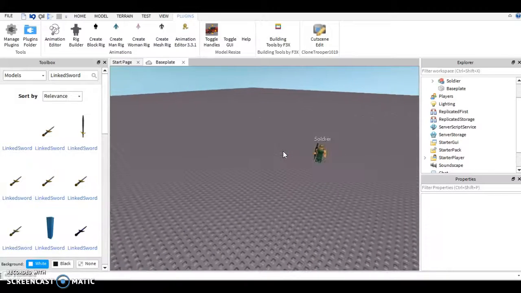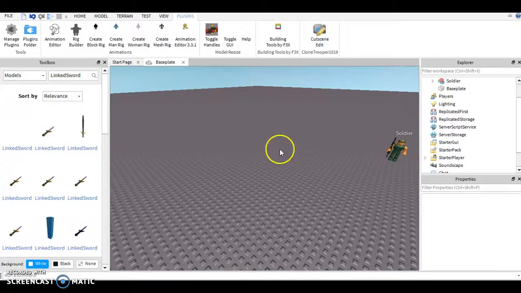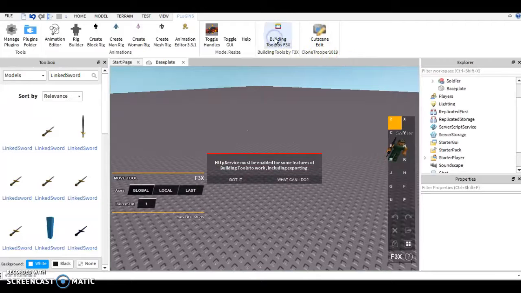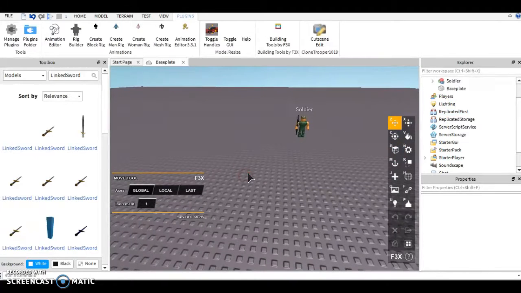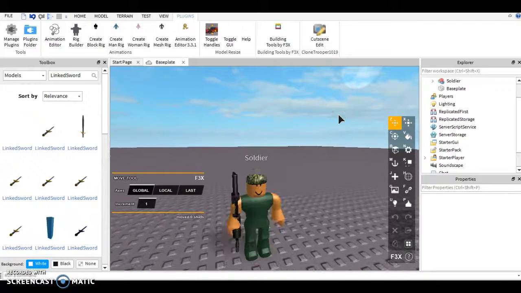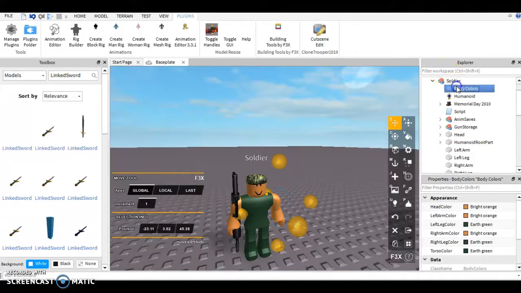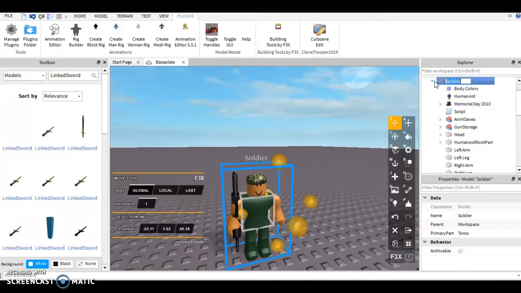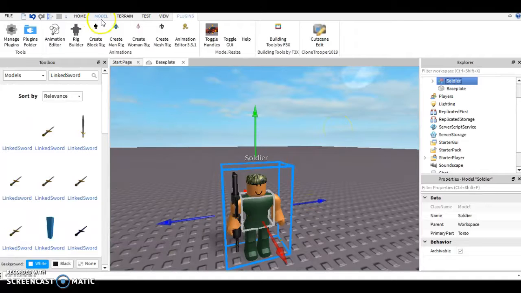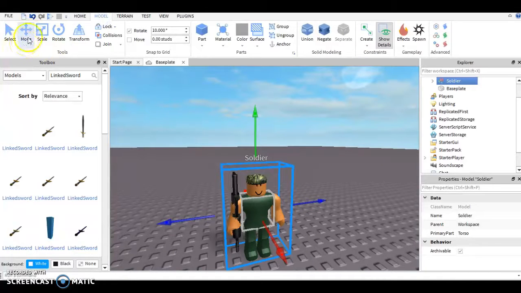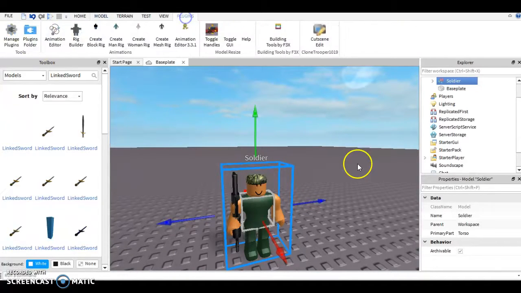Now I'm going to show you how to use the building tools by F3X. So of course, click on it, and you should have this menu. I'll tell you what each one does. This one moves the item. What this particular building tool does is that it gets each little part, even if it's linked as a model, it won't care. So in order to move a model, you're going to have to click Control 2, or you could come to this model place and just click the move button right there.